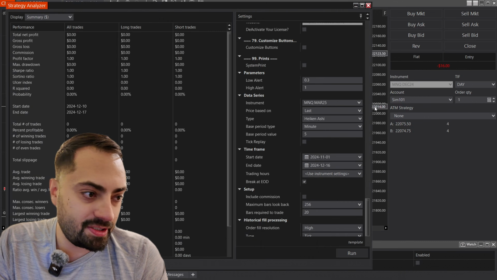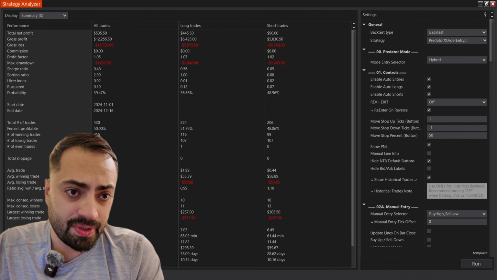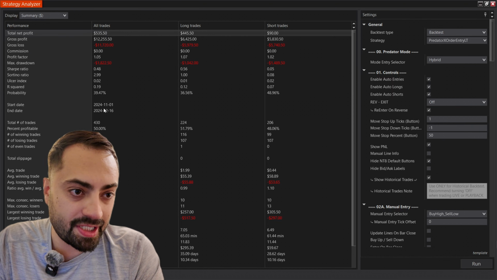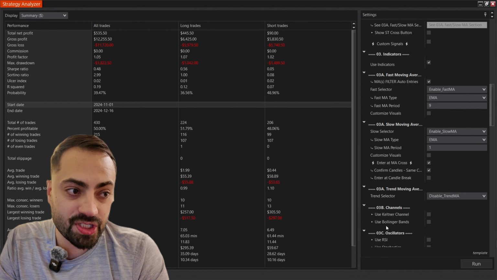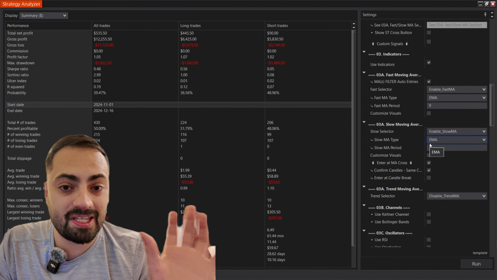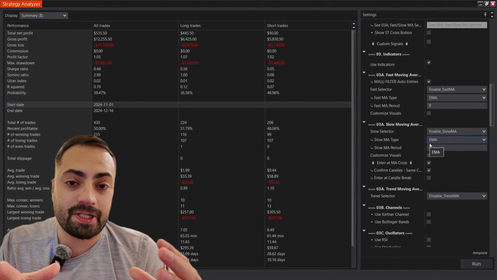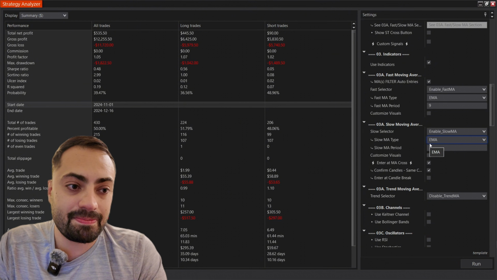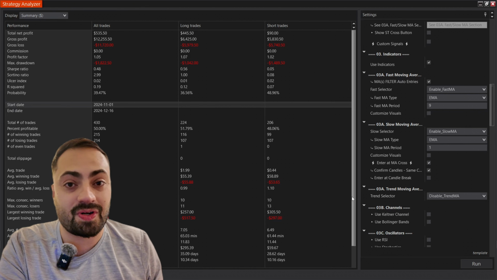So with that being said, let's just hit run. And from here, we can see the results of our strategy. You can also add commissions, anything else that you want to add. You can test more days, really any settings that you want to adjust, just adjust them from here. But again, guys, keep in mind, backtesting is not super accurate. I do recommend running this on a market replay instead or live on a sim, but this should help give you an idea whether you should continue testing your strategy or not.